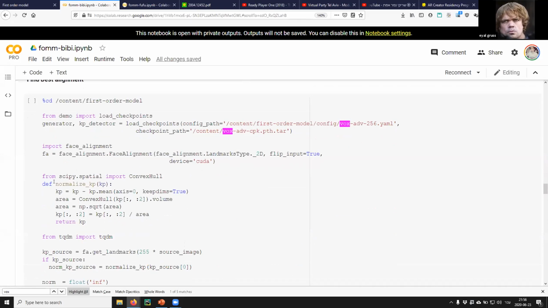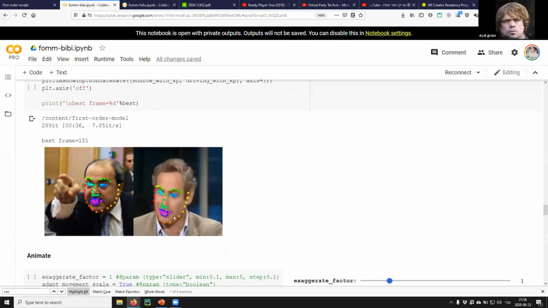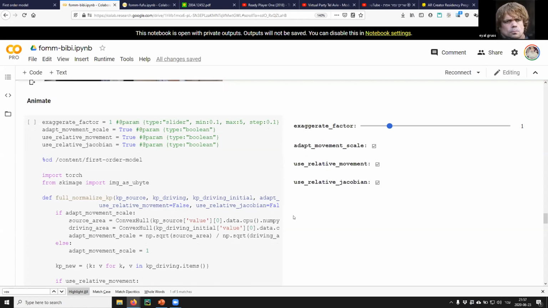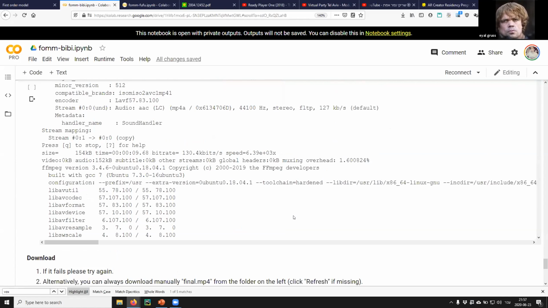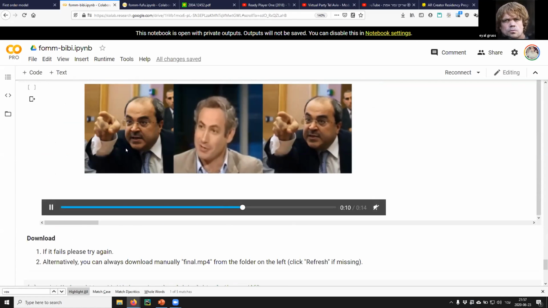In a second, I'll see if there are any issues. This would show you the landmarks of the facial features and automatically find the best frame to start the effect from. You would then press play for animate. There are some options here. I just added now an exaggerate factor. It's my addition, and we can discuss it later. But leave it for now at the default, please. And finally, you have to scroll here inside the box, and you would see this effect.